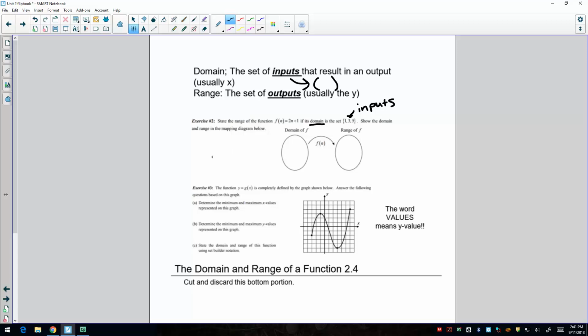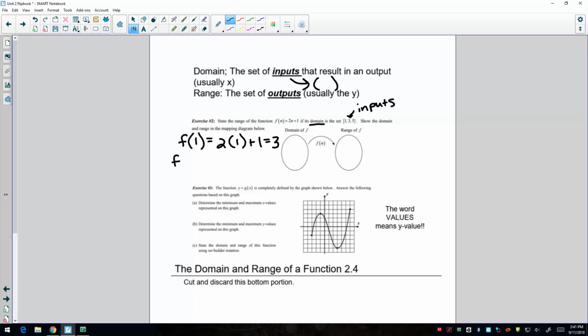So first you have to figure out what those numbers are. So I'm going to do a little scratch work over here. First we're going to figure out what the output is when I input 1 into my function. Again, I always put my inputs in parentheses when I'm replacing them in for the variable. But this turns out to be 2 times 1 plus 1, which is 3.